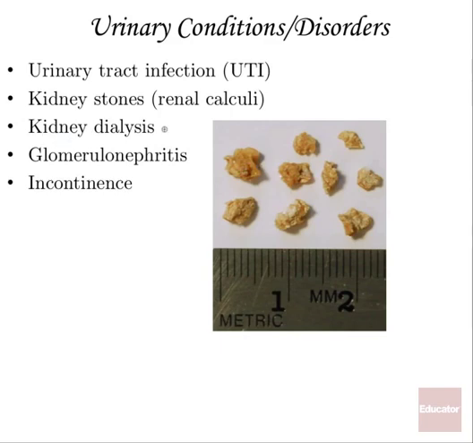Kidney dialysis is accompanied with renal failure. So if somebody's kidneys are just not getting the job done of filtering their blood, you will hook them up to a machine that basically filters their blood for them. And since the kidneys also have a lot to do with stimulating the making of red blood cells and other cells in the bone marrow, drugs that help make red blood cells will also be introduced into the body in addition to the filtering of their blood. And this is a temporary solution. Kidney dialysis does not cure kidney failure. It will prolong life, but the need is for a kidney transplant.